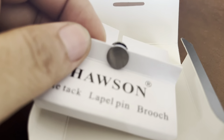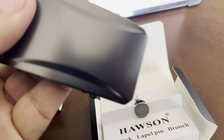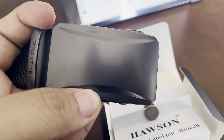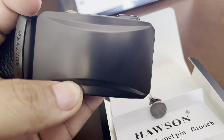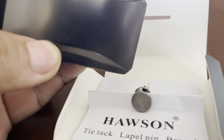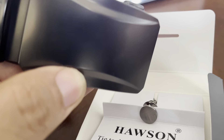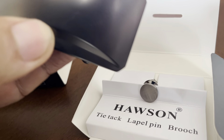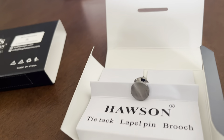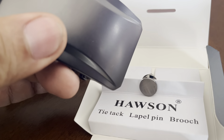The reason why we got this color is because I wanted it to match with his other metal, which is his belt. If you could see over here, we got this locally, and it's that same gunmetal color he's going to be wearing as his dress belt. I wanted something to match. They had the belt here locally, but not the tie tac — it was mostly silver or other colors, not gunmetal. So when I saw it in gunmetal to match the belt, I said, oh yes, we've got to get this.